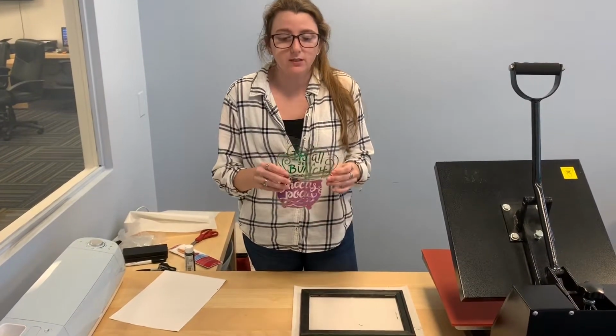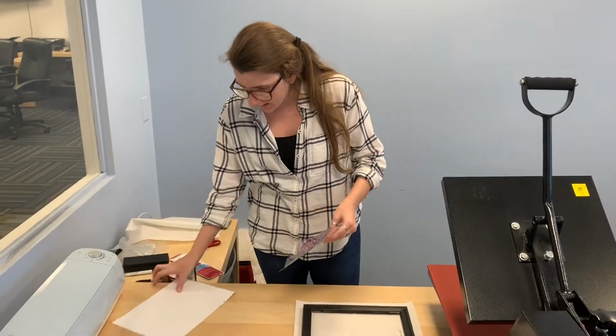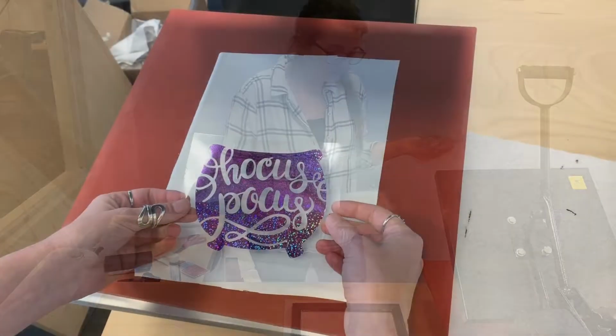So I have my design cut out here. I used our green and purple hologram. So the next step is just to take our canvas that we cut earlier, and I'm going to press it on.